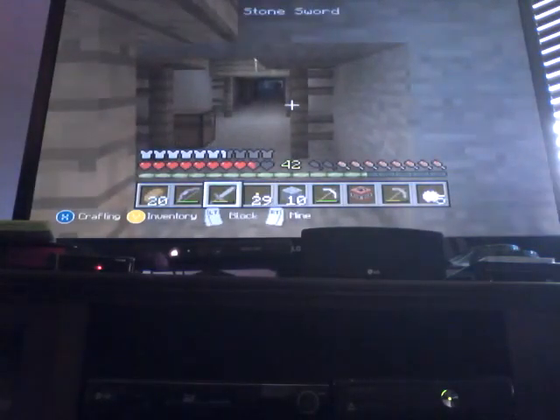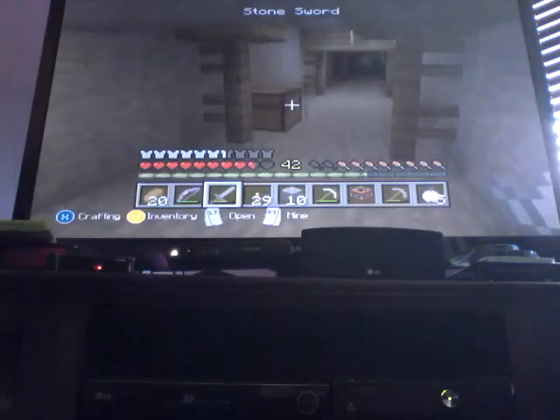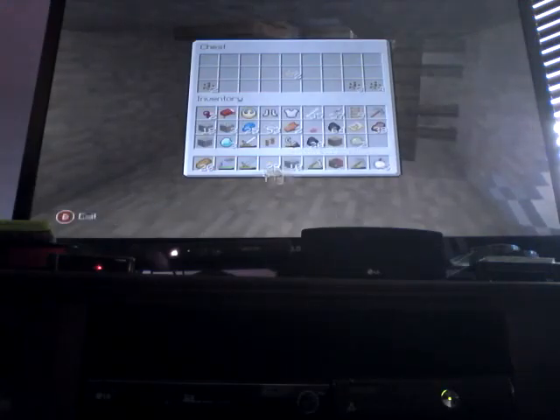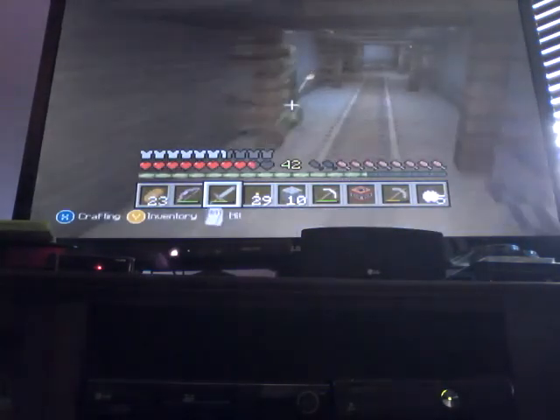Oh gosh, that zombie sounds really close. There's a creeper. Okay, Mr. Creeper, don't blow up this chest, thank you. Got some rails, I guess. Bread. We don't need the seeds. Oh my gosh! Oh, my heart, my heart. Okay, let me just restart my heart here. My goodness.